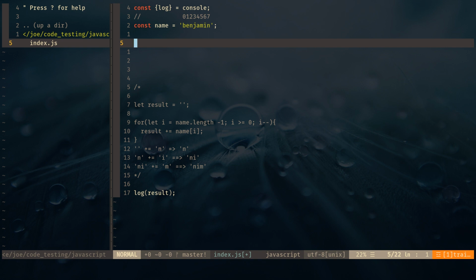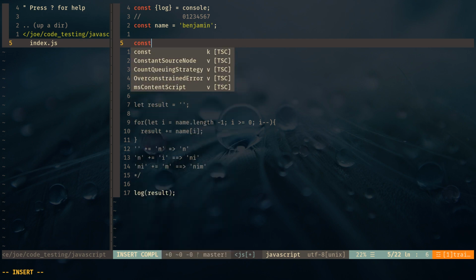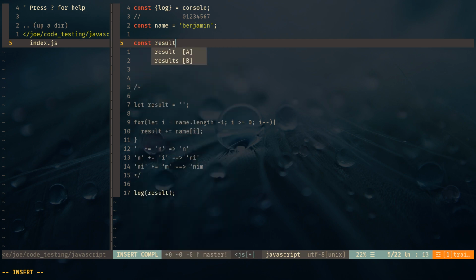So I think I would, let me talk this out. So I would say name, well, first I guess I should say result. And then I would say name dot, there is no reverse for that, but there is a reverse in an array. But how can I get name to be an array? Because right now name is a string. As you can see, name is a string, but I need to get it as an array. So I can do a split. And the way split works is when you split on an empty string, then it just splits on every character.